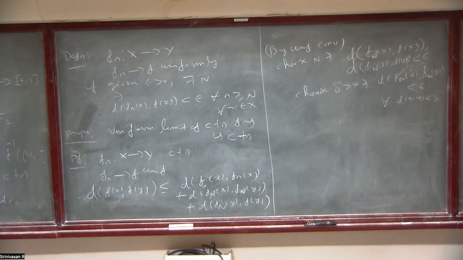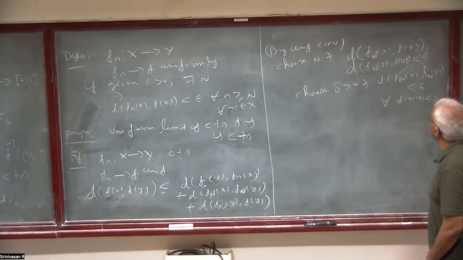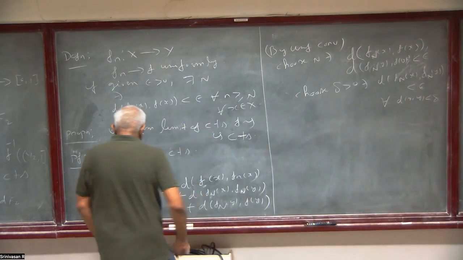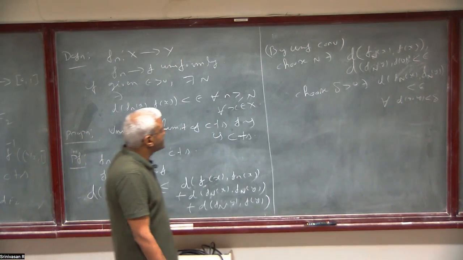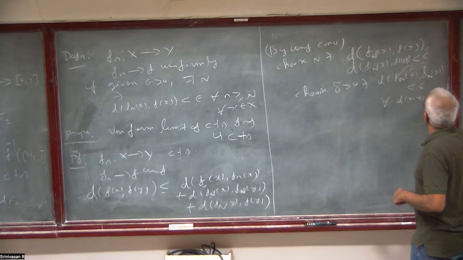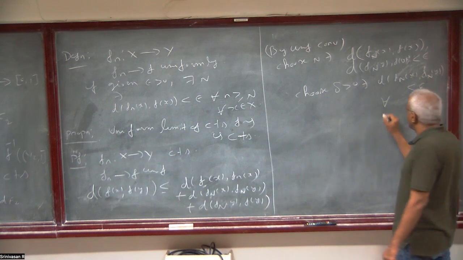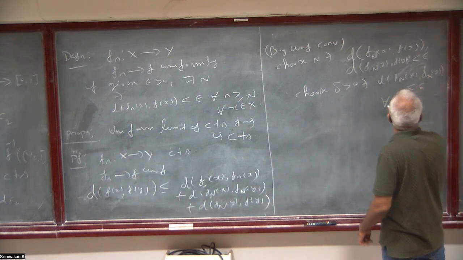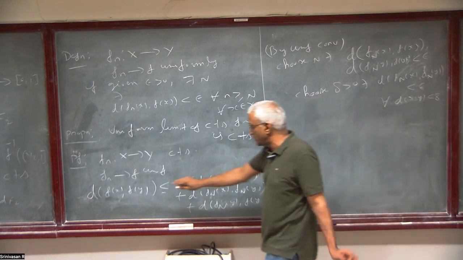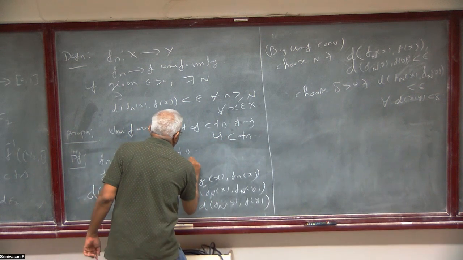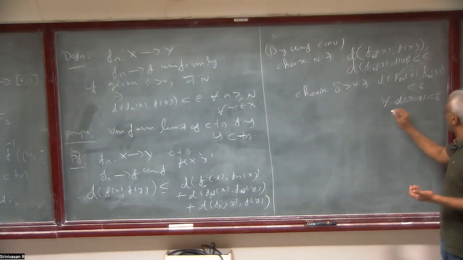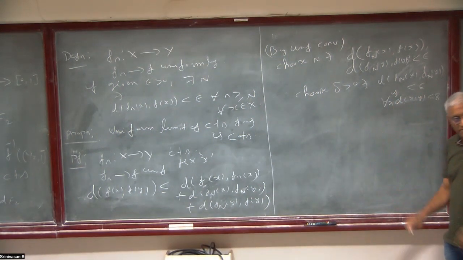F_n is continuous, but I am not using uniform continuity. I am only fixing an x and y. You are fixing an x. No, it's not about uniform continuity. X is fixed here, and then d(x, y) is less than delta. That's all. You want to prove the continuity at x, so fix x, for all y such that this happens. That's right.